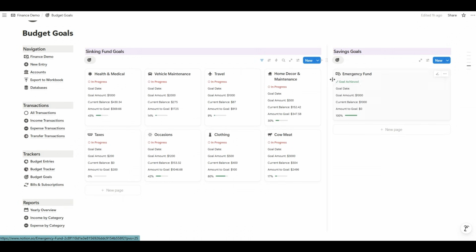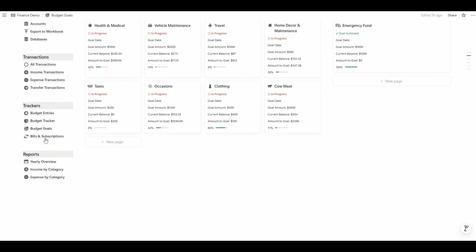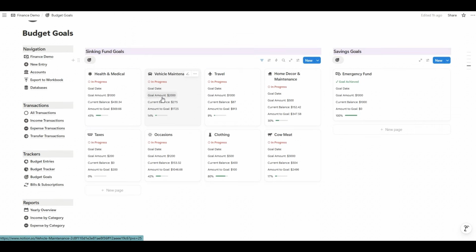Once they're achieved, I'll get that little red check. If it's in progress, then it just shows in progress. I can also put in a date that I want it to be achieved. I don't have goals for everything, just some of the stuff that I do. I think I've changed some of these amounts and I need to update them as well.